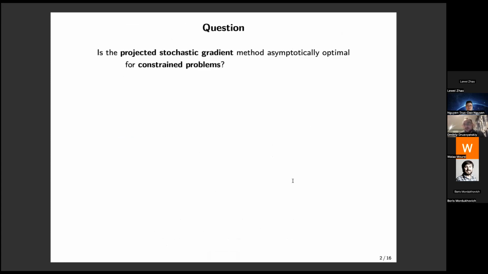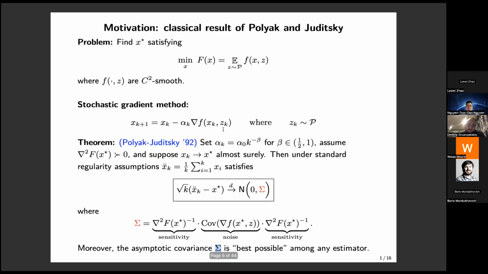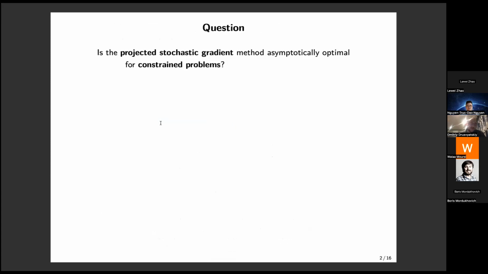Okay, and so if we have constraints, all you have to do really to modify the stochastic gradient method is to take a gradient step, but then apply a projection. So if we are minimizing over x in a constraint set X, you just do exactly the same algorithm, except after you take a gradient step, you apply a projection into the set. So that's what I mean by the stochastic projected gradient method. So can we have any kind of asymptotics like that? And so the punchline of the talk today is that the answer is yes, with some caveats, but the caveats are almost unavoidable.